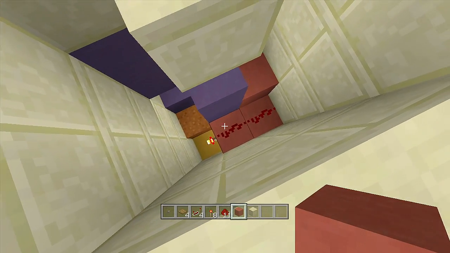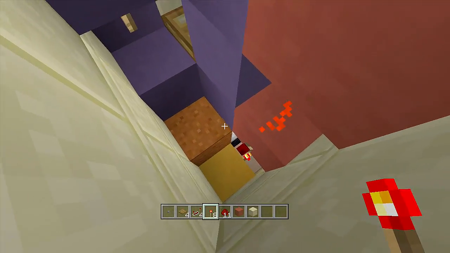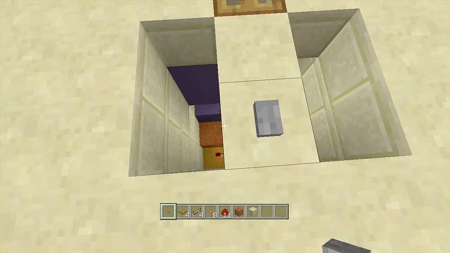Then we're going to place a block right in the middle and have a torch come off the side right above this redstone. It should turn it on, thus turning off this torch down here. Place a piece of redstone on top of it. Place a block of choice right above this redstone, and then place your button on top of this block.